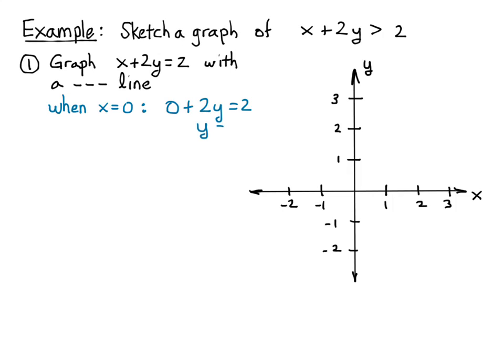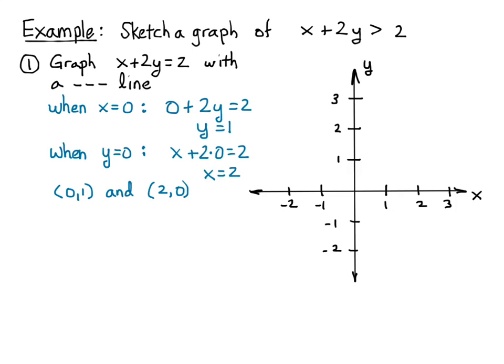Okay, so now I'm going to find the intercepts of this thing and plot those points. So the nice part about writing an equation like this, and perhaps it's easier to write it on the board, x plus 2y is equal to 2. To plot this line, what I can do is just imagine x to be 0, so x drops out. So you can do that in your head. What does y equal? Equals 1. So I have the point 0, 1. Then I think, okay, if y is 0, then x is 2. And so there's my second point.